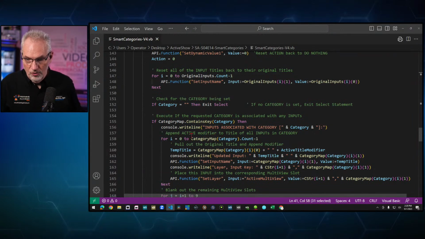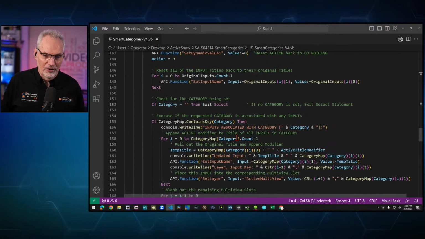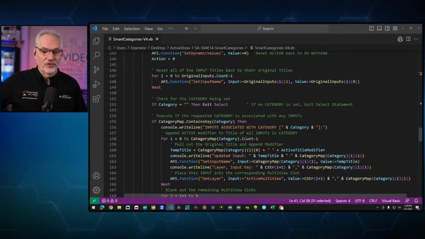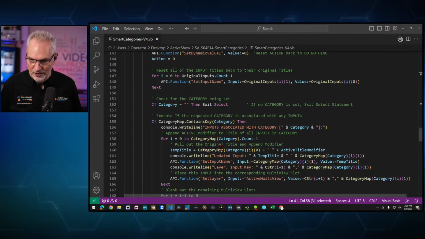So we know inside the category, because this is a dictionary, when I ask for something like the count, how many elements are in this, what it's telling me is for this category, those are the number of values that are associated with that category. And so I'm just doing for i equals 0 through that, minus 1, because it's all 0 based. So we sort of bump down 1 to 0 and the top number minus 1. And we go through all this.